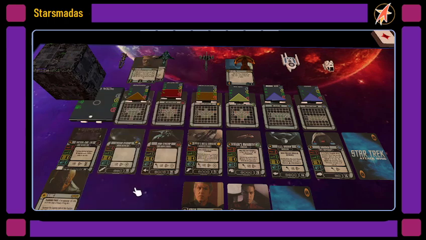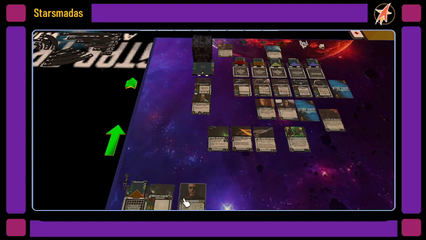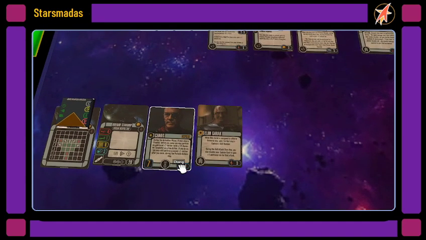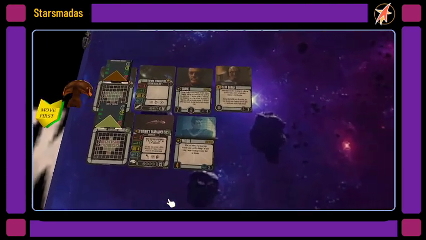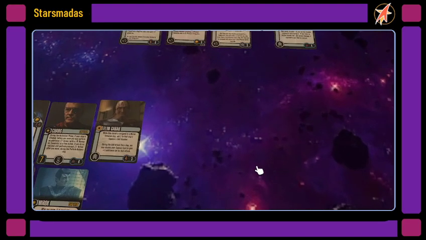So let's see what we've got already. I'm going to take them out because we've selected them now. We have Kang on Krenim Weapon Ship, and the Elam Garrick. So that's 28 plus 4 plus 3. So this ship's just built to shoot first. 35 points. Then we've got Solok's Marauder with Mirok. It's 20 plus 2. 57. So we have 3 points left in our anti-Romulan fleet here.